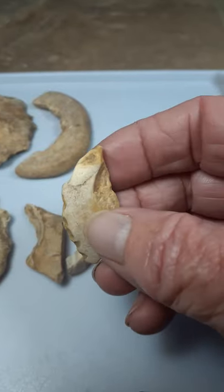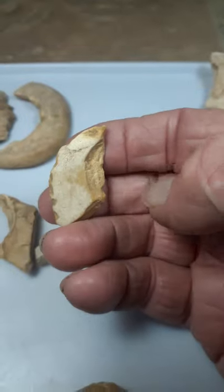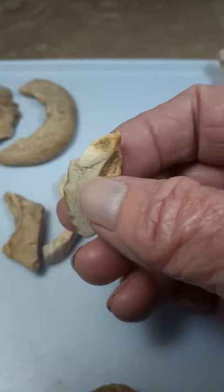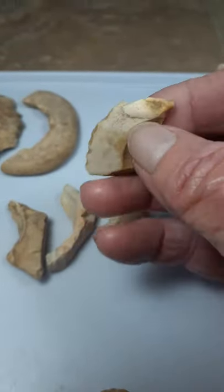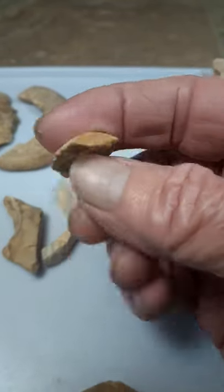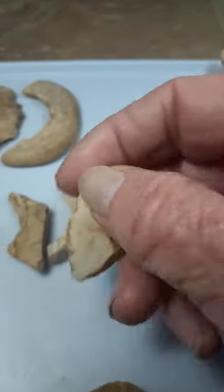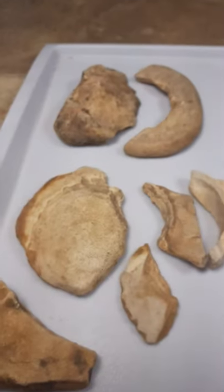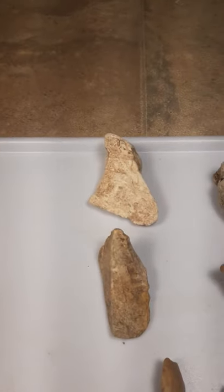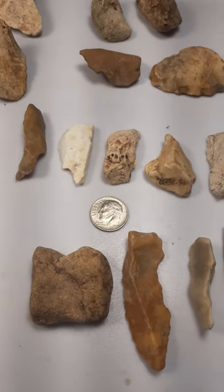I'm showing tiny pebble tools again to show that they also have some intricate carvings in them. Normally it's just an eye that will designate what type of figure it is. This could be a fish or something, but that's definitely a picked-out triangle eye on a tiny little blade. All of these have a figure in them, even tiny, tiny, tiny ones.